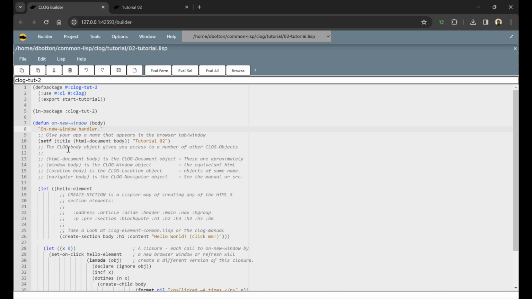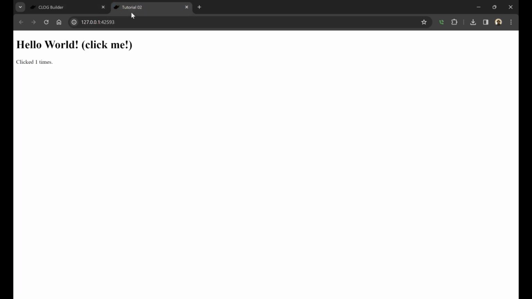And let's say we set the title. The title, of course, is not on the body, but it's actually on the document. So we use HTML document, which is basically a function on body that gives us back the document object. And then we say, hey, I'd like to get the title on that document object, and I want to set it to tutorial 2. So we go ahead and do that, and that's where we set the title on the document to tutorial 2.